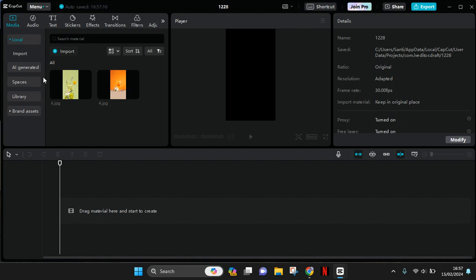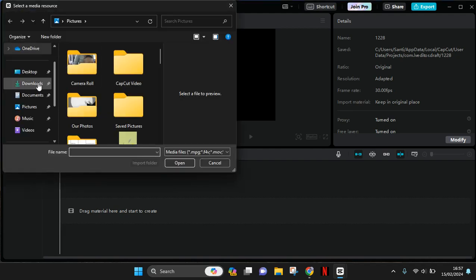On today's tutorial, I'm going to show you how you can add audio into the CapCut PC. So here I'm already on the CapCut editing page on my computer. And if you want to add audio, first you need to make sure that you're on the media tab in here. Then here, click on the local panel in here, and to add the audio just click on import.